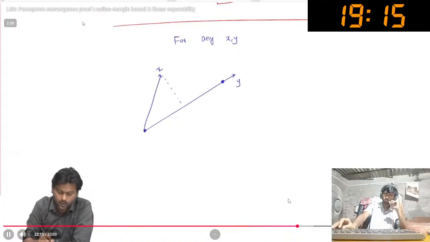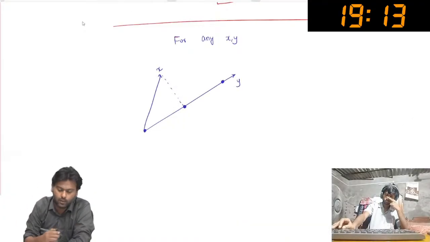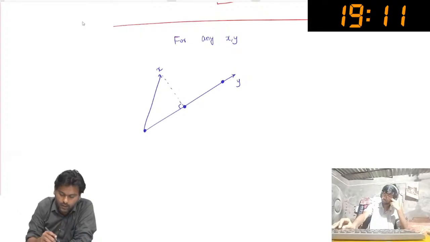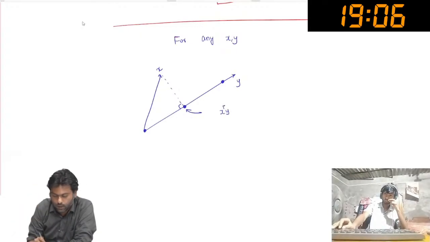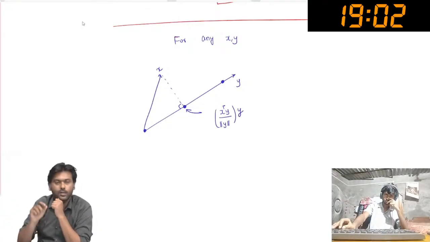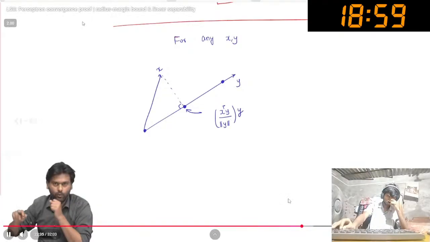Now, if you remember from our PCA discussion earlier, if I take the projection of x onto the direction of y, where this is a perpendicular vector that makes a 90 degree angle in 2 dimensions, then this point, which is like a proxy of x on the direction of y, is just x transpose y divided by norm of y, times y. So this is some constant times y, and the constant is x transpose y divided by y transpose y.